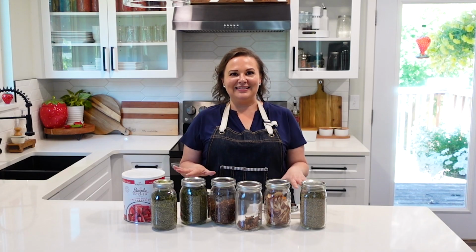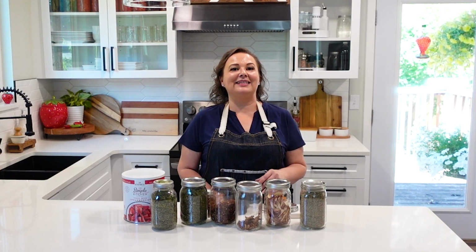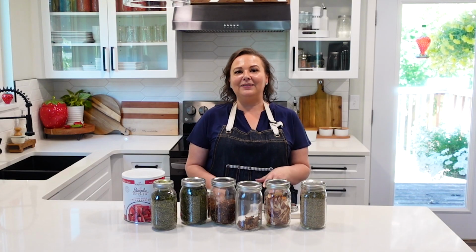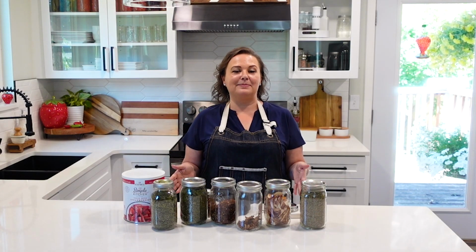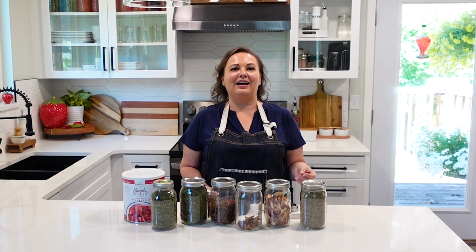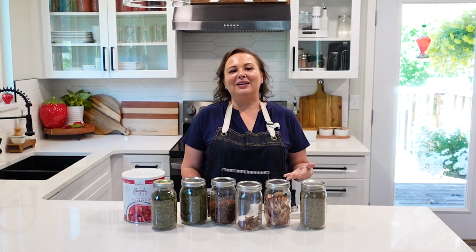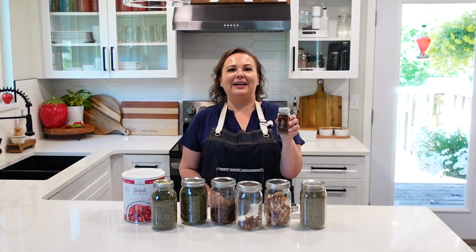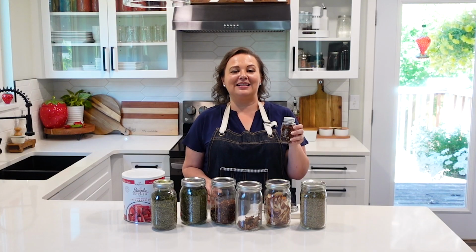But for this process here, I want to talk about the things that I would use a vacuum sealer for. So normally I buy things in bulk, like spices. I will get large bags, either from the organic section on Amazon or I buy from Azure Standard. So normally, instead of buying a 4-ounce quantity, I am buying like 1 or 2 pounds of that spice at a time.